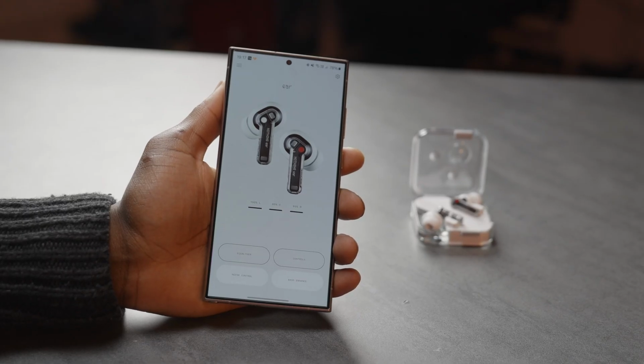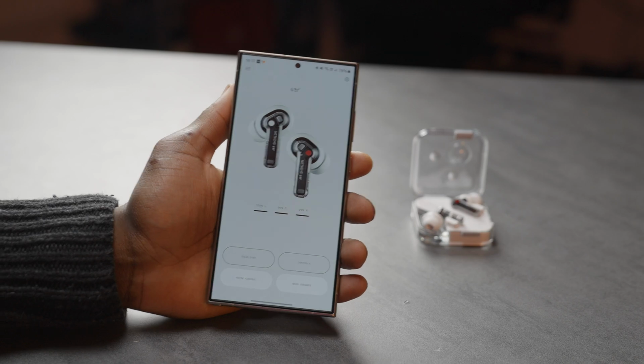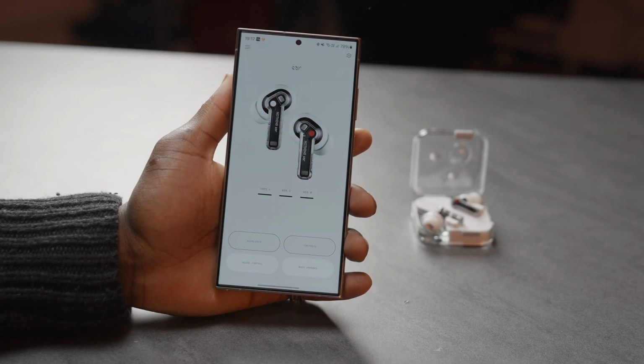Right, so now that's all out of the way, let's talk about the app. On the app, which I said is available on iOS and Android, we're going to be talking about the Android version in this particular video using the Galaxy S24 Ultra. I haven't got my Nothing phone with me to try it with actually here, because that also offers some added bonus, I think, but don't quote me on that. But anyway, back to the app. So it's very minimalist, very straightforward. It supports Fast Pair on the Android device or Microsoft Swift Pair if you're using a Microsoft laptop, for example.